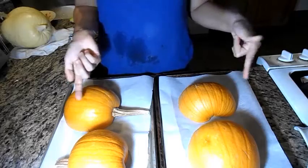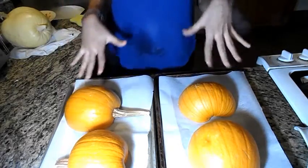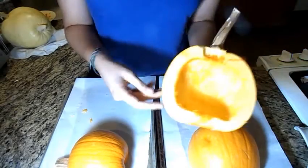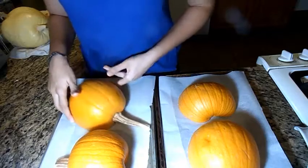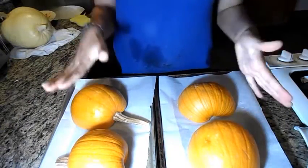So I'll come back when I put them in the oven. So I'll just let you guys look at this for a second. And also, these don't have any seeds or guts, so you want to make sure that they're clean. But we just discussed what we're going to be doing now. So I'll come back when these are done.